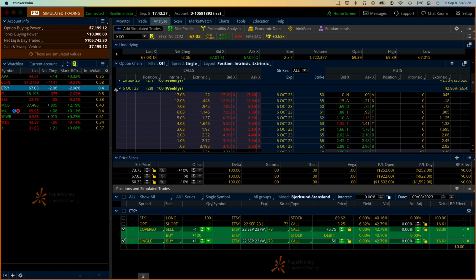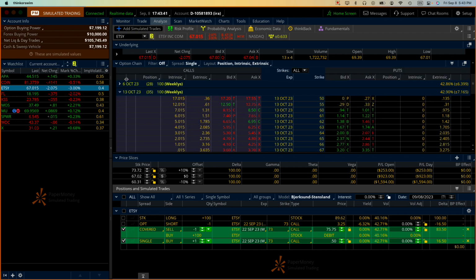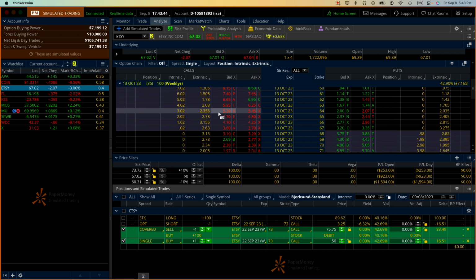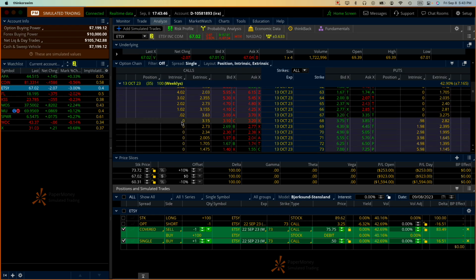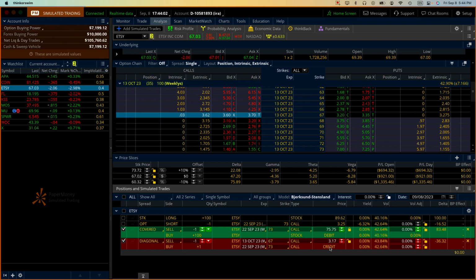And then we go and look for the option with 30 days or 35 days to expiration. Let's go to the 35 and look for the option with 0 intrinsic value and the maximum extrinsic value. You may compare these two, okay? I think I'm going to go with this because it's so close to 67. Okay, so I'm going to sell this. Press the Control key and click on the bid, and that is my rollover.